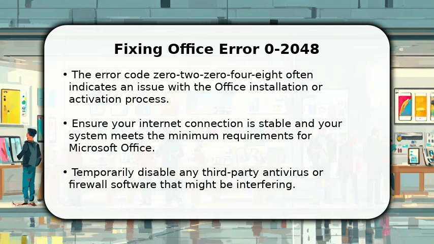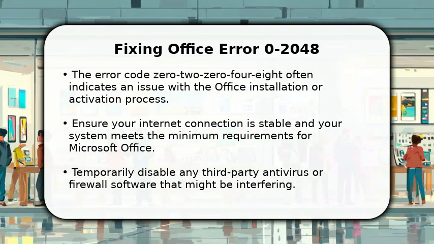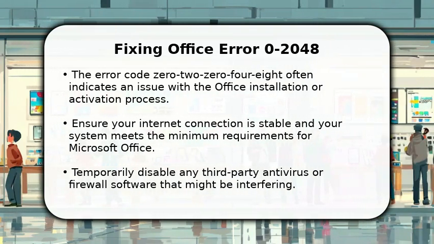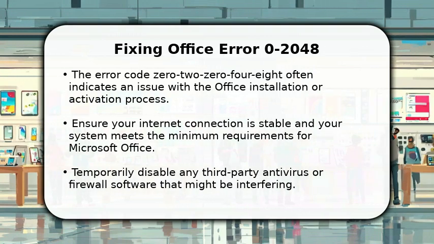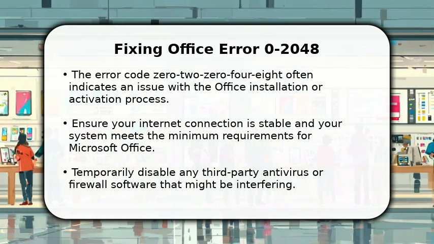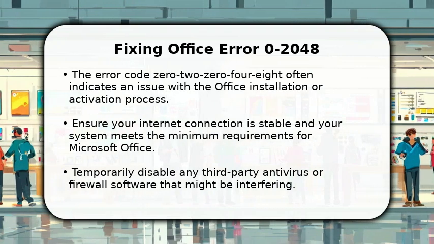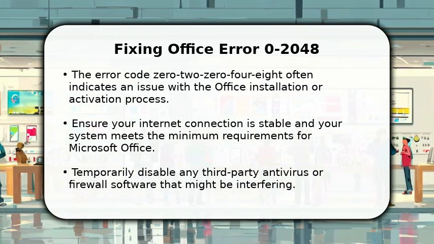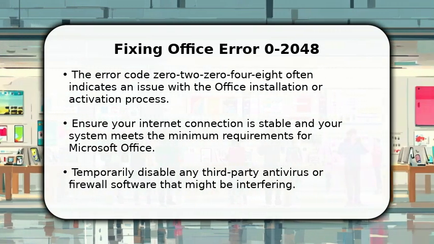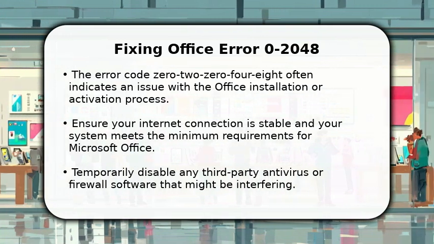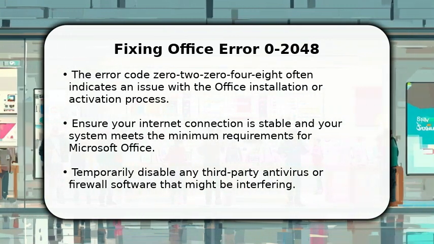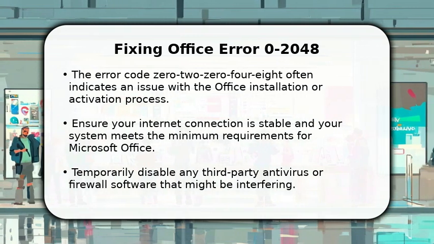In this video, I will explain how to fix Microsoft Office error code 02048. First, let's ensure the basics are covered. This error frequently points to installation or activation problems. Begin by verifying your internet connection is strong and stable. Next, confirm your computer meets the minimum system requirements for your Office version.